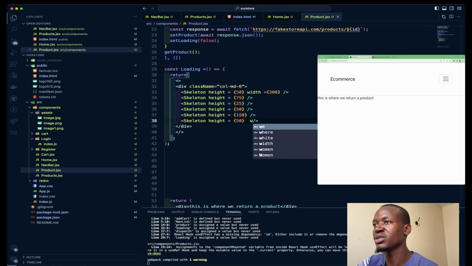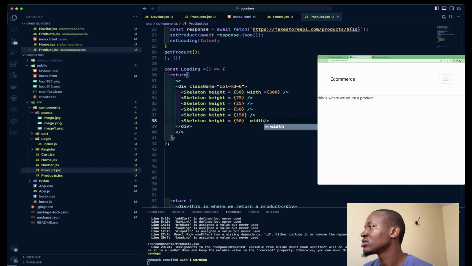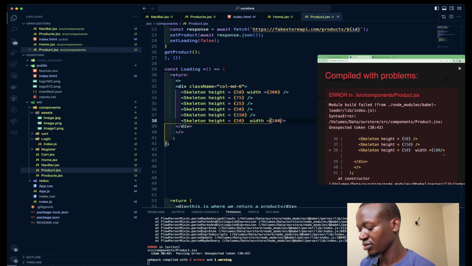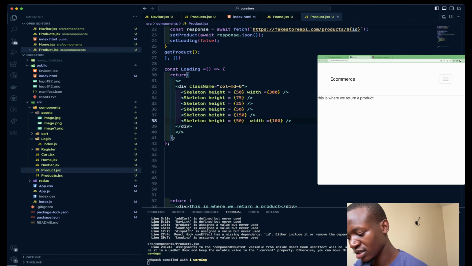It's like we're just distributing the columns. This one will have a width, the last one will have a width of 100, and the style here, that's the last one.